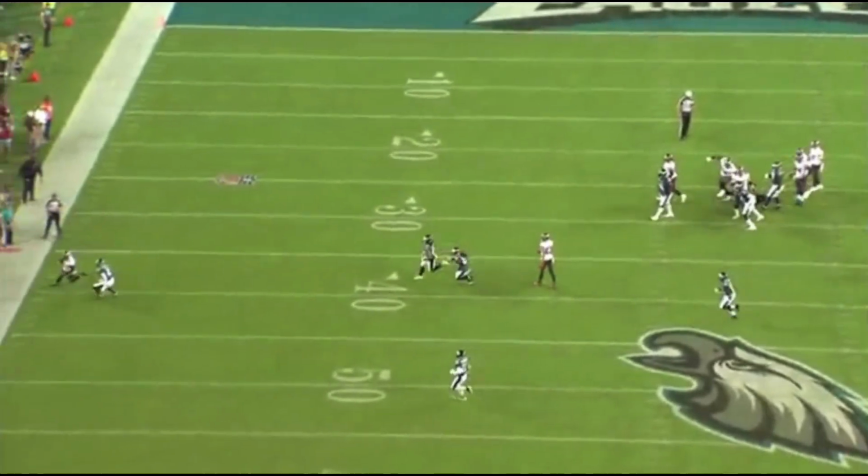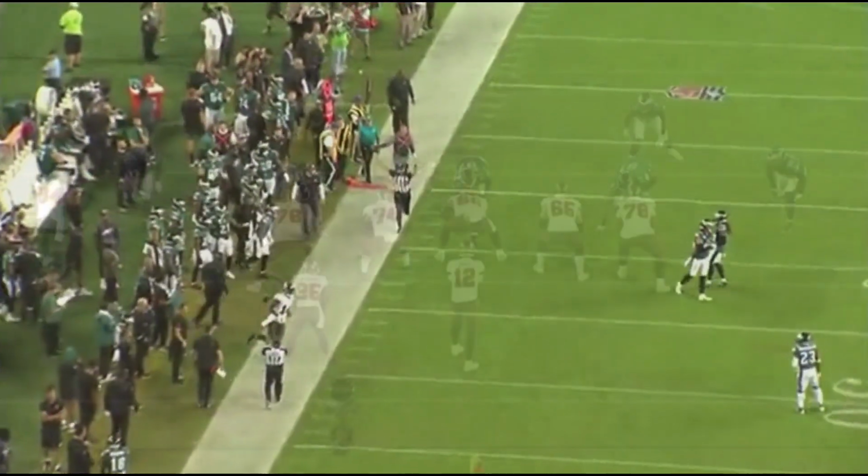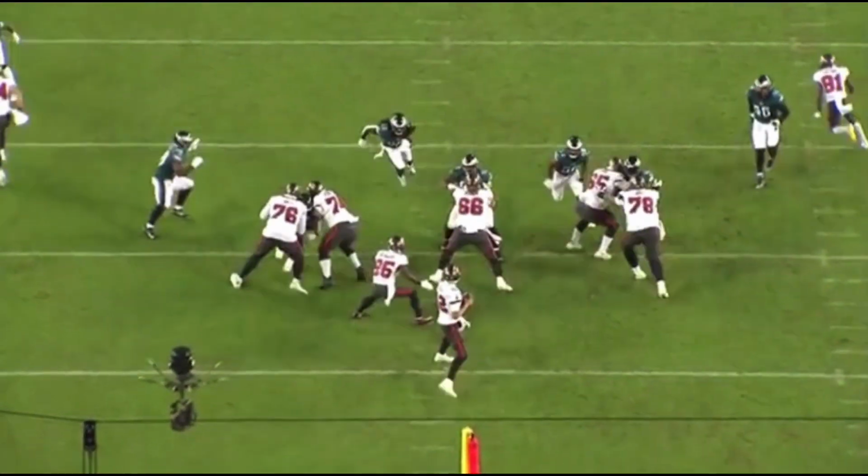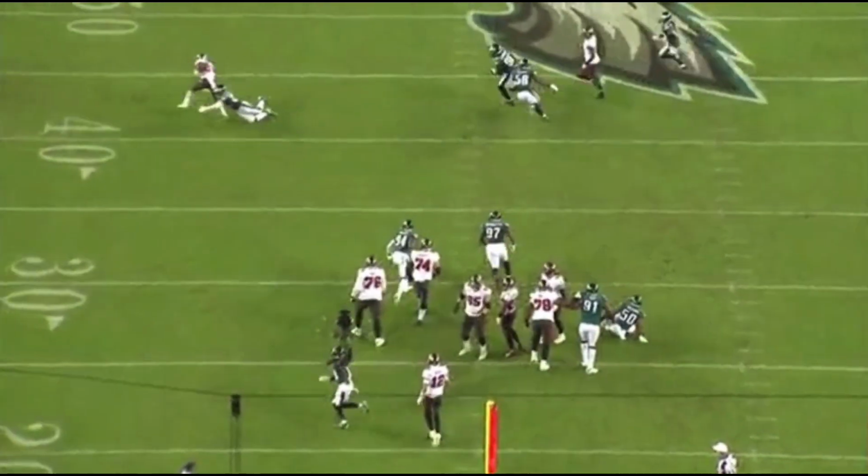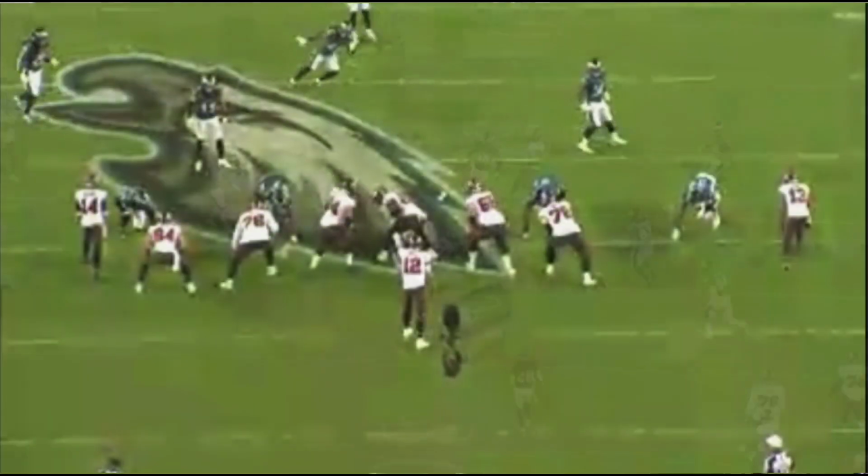All right, so now we're just going to move on to the next play because we really didn't get anything here. All right. Tom Brady is just surgical out there. He's not taking any time. He's seeing what's going on with the coverage. He is just getting the ball out of his hands and then bam, hitting receivers left and right. All right. Here we go.